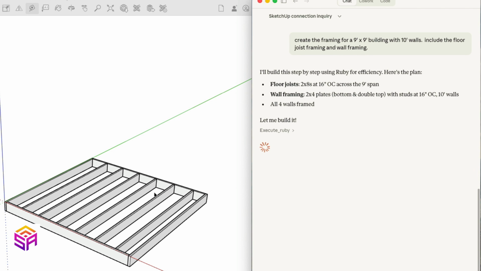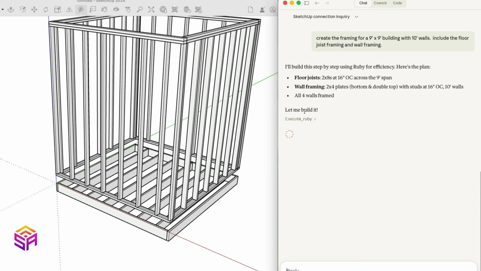Again, this is out of the box, and we don't have anything coded in there about how to create floor joist framing or wall framing. This is Claude figuring that out, taking the limited geometry capability that's there and going away and creating these models. So you can see it's taking quite a bit.